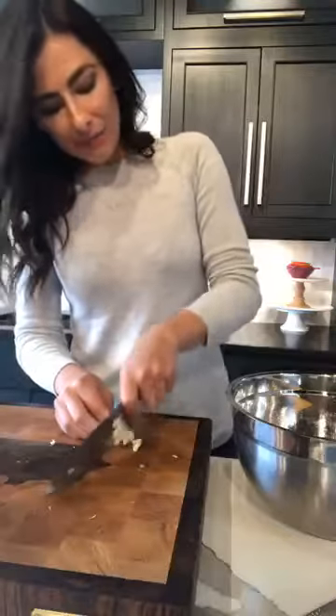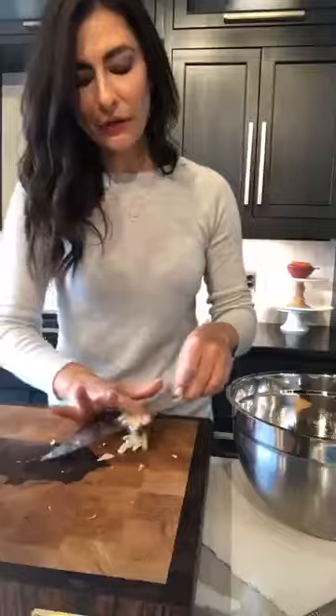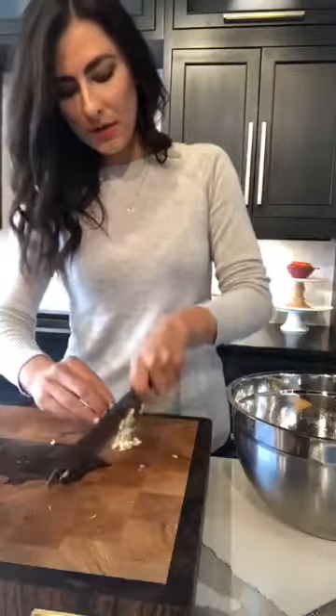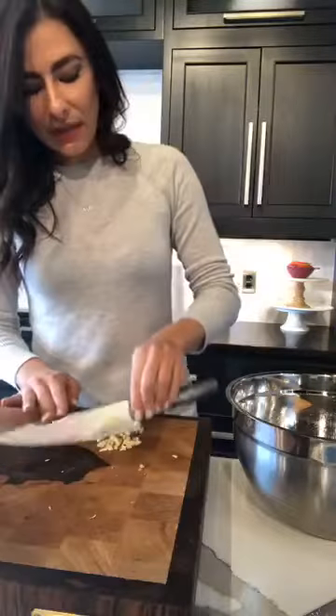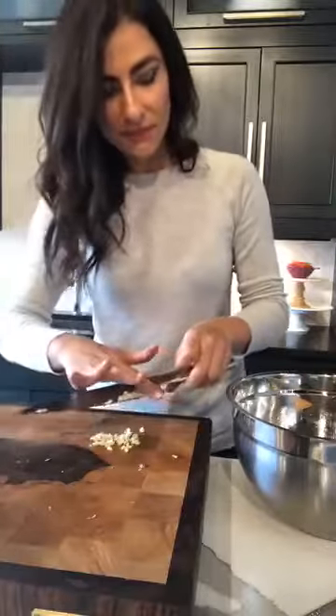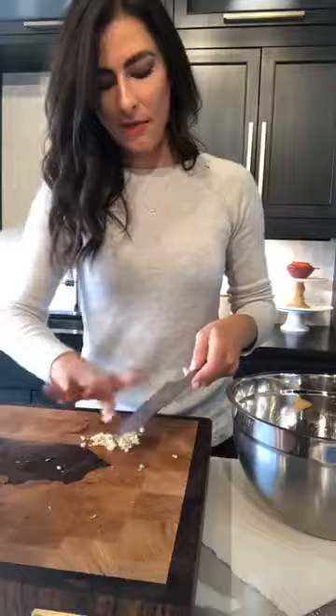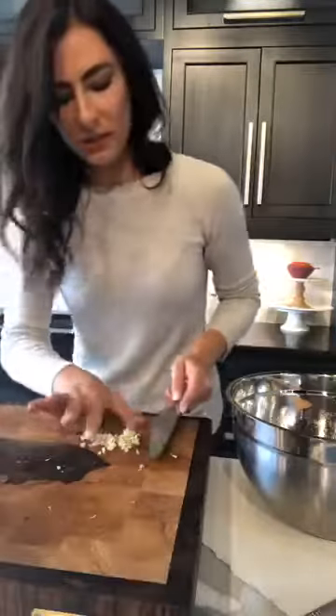In 99% of my recipes for Healthy Passion you'll see where I'm doing thinly sliced garlic, but there's a very rare occasion where I'll mince it — this is one of those rare occasions. I'm just going to run my knife back through it again. Now this one's fun as a side dish, but it's also really good with tortilla chips. So if you need a healthy dish to take to a party, take this and some tortilla chips — it's really fun.